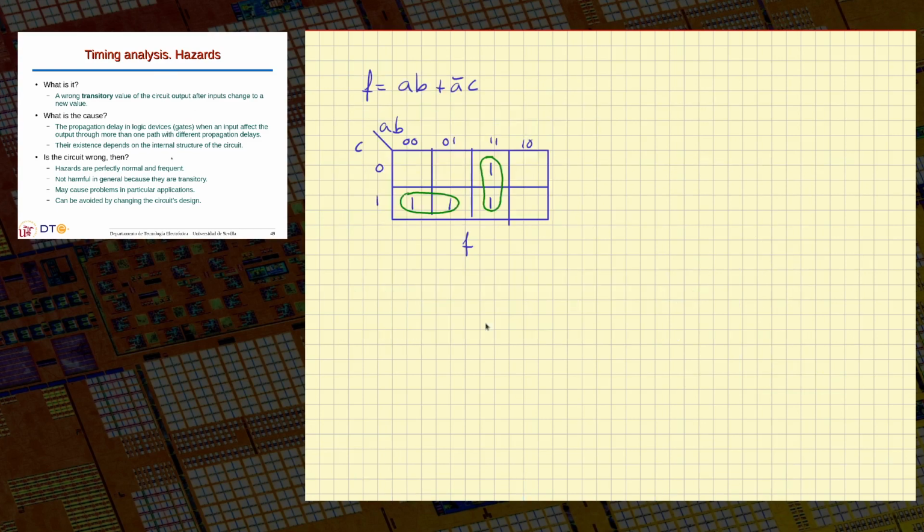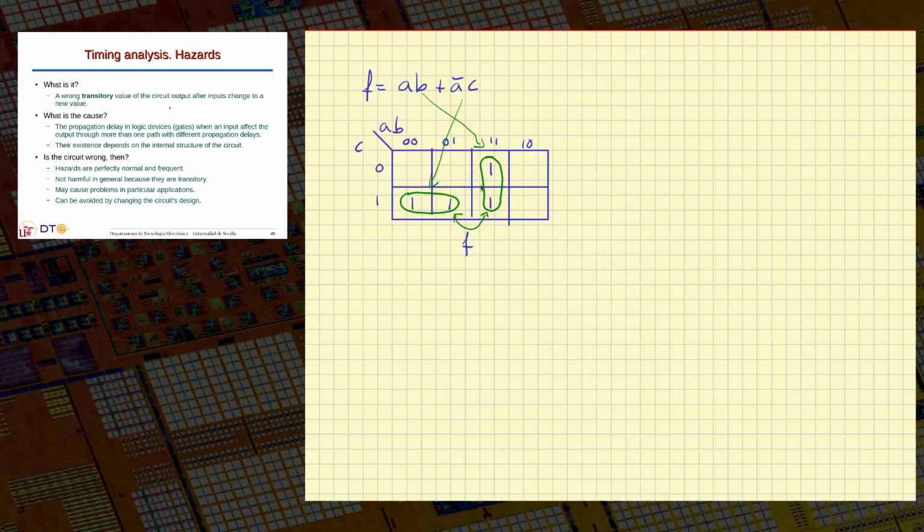Okay. So the problem of the hazard is that we may change from when we are here in this place or this place, this term is making F to be 1. When we are here or here, let's draw the lines, it is this term which makes the F to be 1. The problem is when we change from here to here.